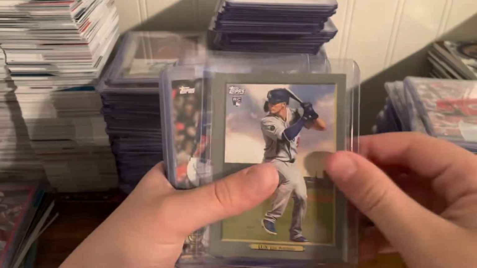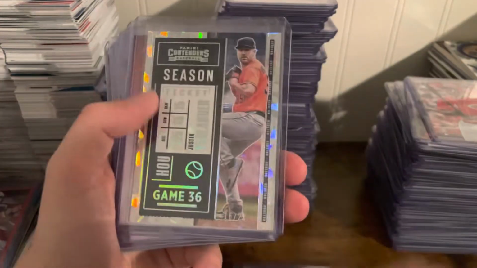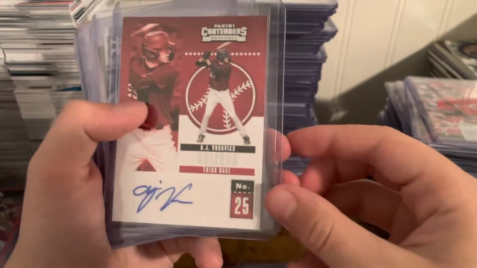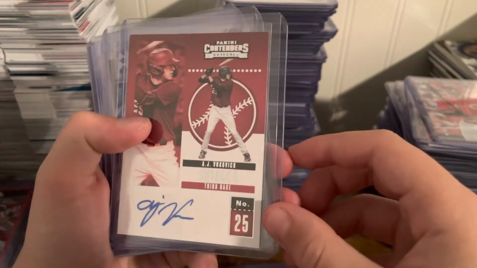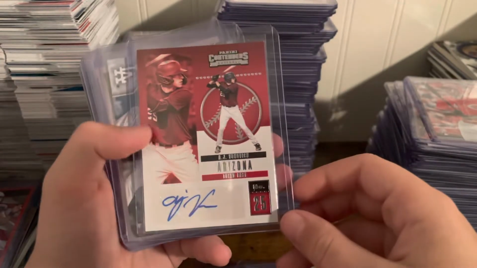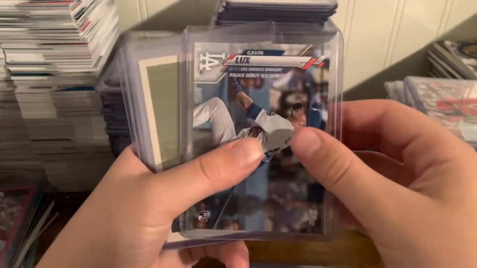Topps Finest, Mike Trout. Gavin Lux, rookie. Yordan Alvarez. John Collar Stanton refractor. It's a nice cracked ice out of 23, Justin Verlander. On card auto, A.J. cannot pronounce it. I have a bunch of these rookies, but they're... Wait, this wasn't on. I have one of these on card auto, but it's numbered, so that's my bad. Now we got the Gavin Lux.